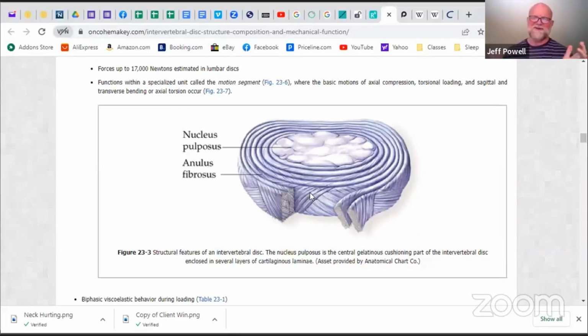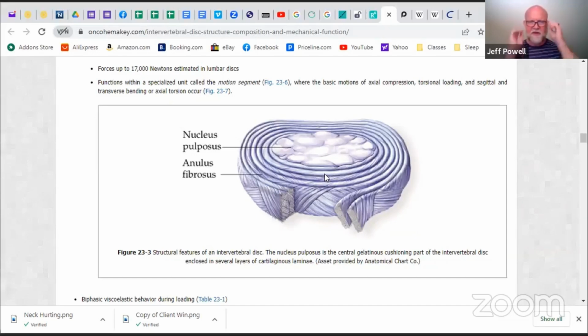How come it gets hurt, Jeff? The point I'm making is that when this tissue is serviced well, meaning it gets good blood flow, it does well. On the outside, if you look at me, I'm doing great, but if I don't eat or drink, I'm going to have problems. Or if I just hold my hand on my neck for too long, I'm going to have problems. It's because I'm not getting the nourishment I need for my body to survive. These tissues are no different.